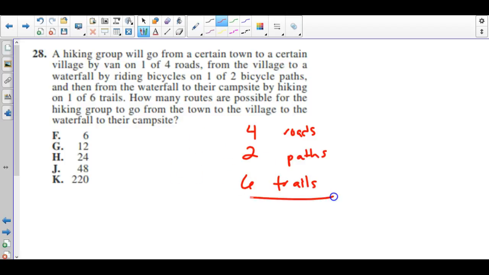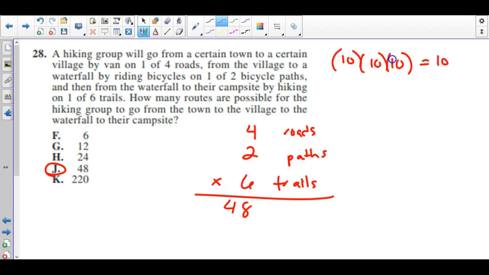So this is a thing that's called the counting principle of probability. I can do 4 times 2 times 6. So I'm going to basically multiply these 3 values together, and there are a total of 48 possibilities. Okay, so that would be like if I said that you have a lottery that's picked 3 numbers and you have 10 digits. Well, you have 10 options for the first, 10 for the second, 10 for the third, which means you'd have 1,000 possible options.